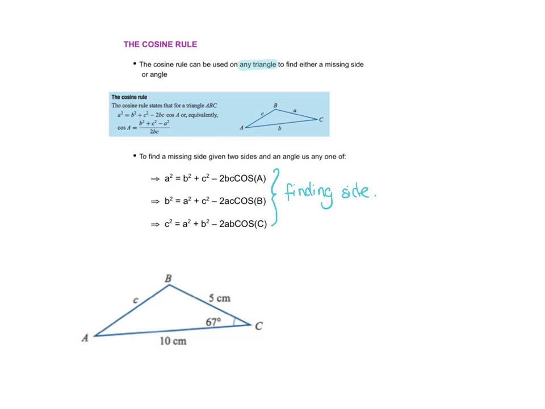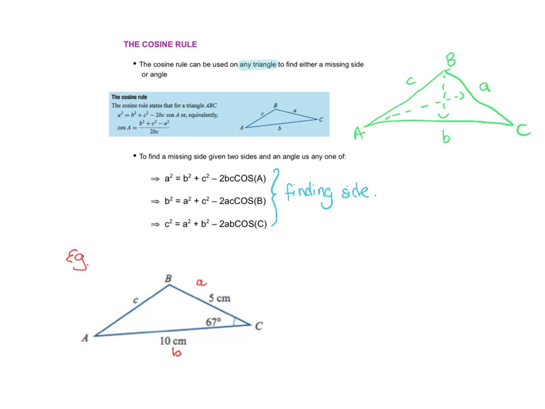So once again, we have to label up our triangle like we did the other day, where if we've got a triangle and we call it A, B, C, the side opposite angle A has to be called little a, and the side opposite angle B has to be called little b, and so on, and little c. Okay, so if we have a look at this example down here, if I label it up, I'd call this little a, this side little b, and we've got angle C.